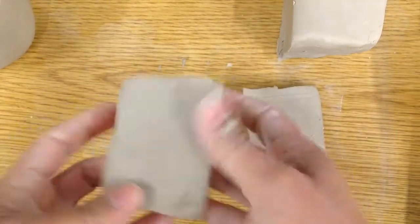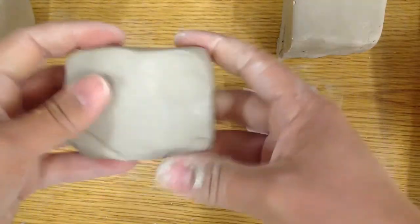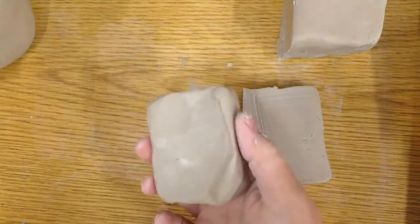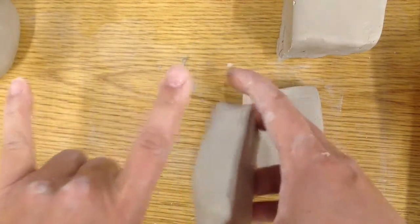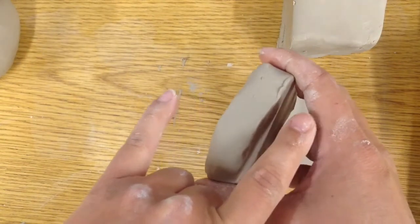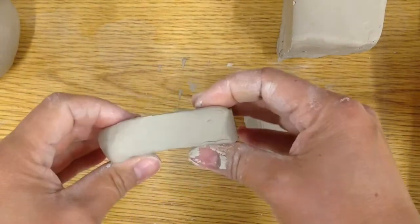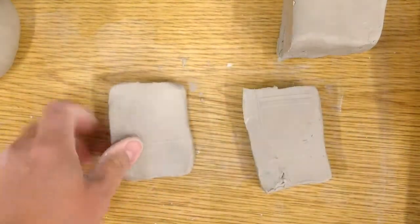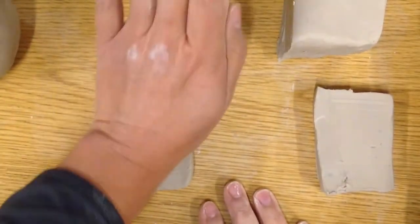Okay, so I'm going to start by actually sort of rounding this up. So if I make something flat like this, let's say this is going to be the wing, and I add this to my piece, the sort of rule for this, again, is if it's thicker than your index finger or skinnier than your pinky, if it's somewhere in this thickness, you don't need to hollow things out. So I wouldn't have to hollow this out if I decided to stick this onto my piece. I am going to flatten it out just a little bit, though, because I don't want it to be that thick.